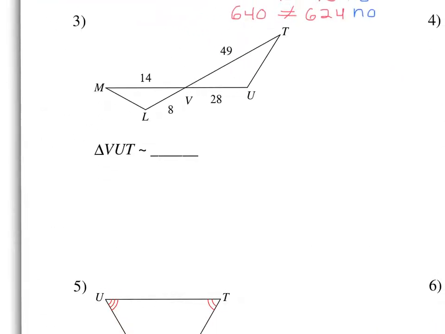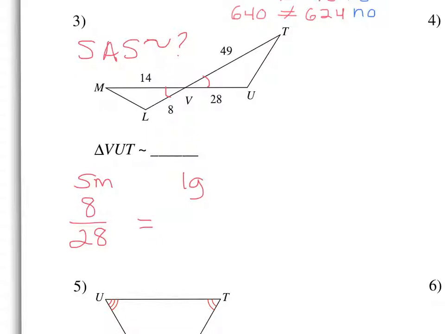And this one, as we look at it, we guess that it might be a side angle side similarity shortcut, and that's because we can definitely see those vertical angles marked there. But because we're not sure whether the sides are in ratio, we need to set that up. So again, there's only 2, so we're going to just set up a small and a large, and make sure that the small sides, which are 8 and 28, are in the same ratio. That's the question. Is that in the same ratio as the large sides, which are 14 and 49?